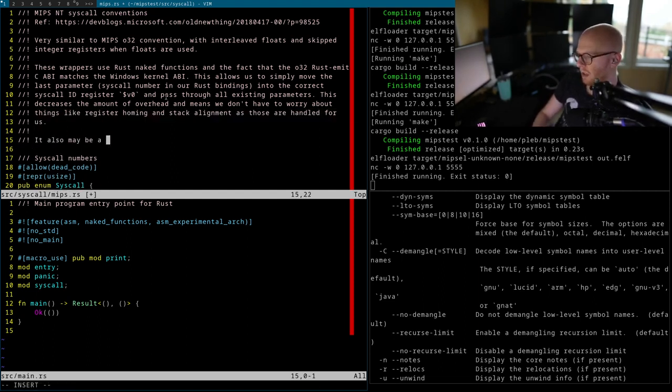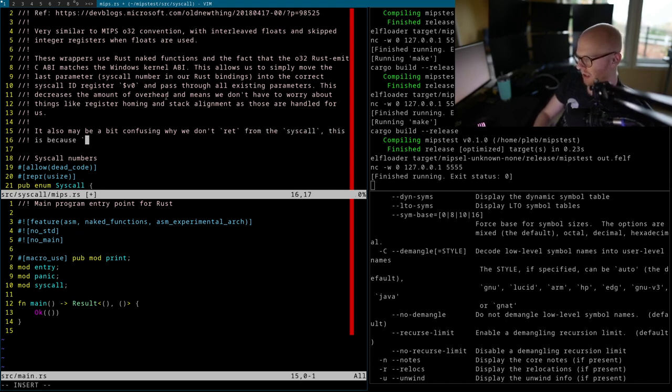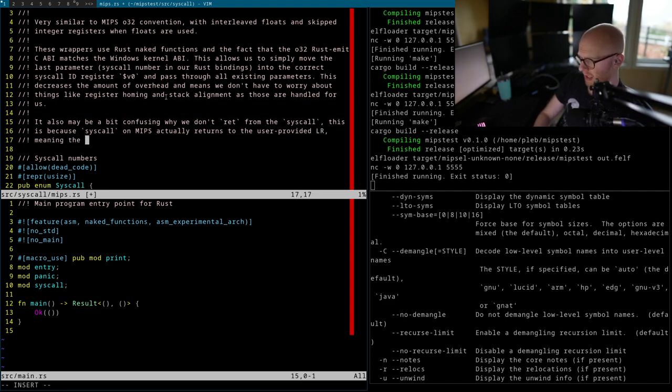It also may be a bit confusing why we don't ret from the syscall. This is because syscall on MIPS actually returns to the user provided LR. Is that true? Yeah, I guess it's not. What is it going to do, return to some random area? So it's not really a big deal.